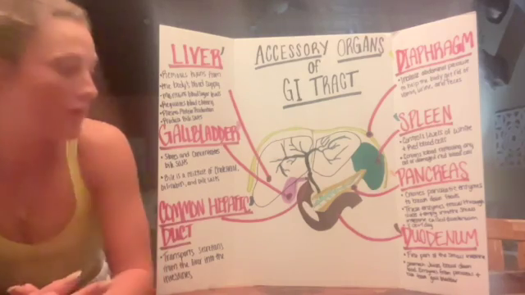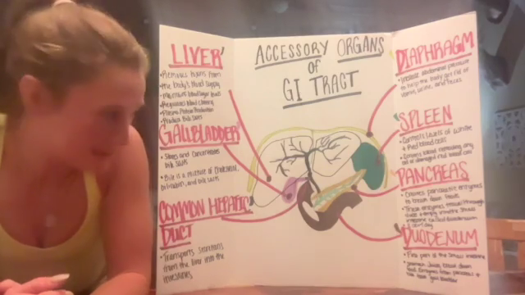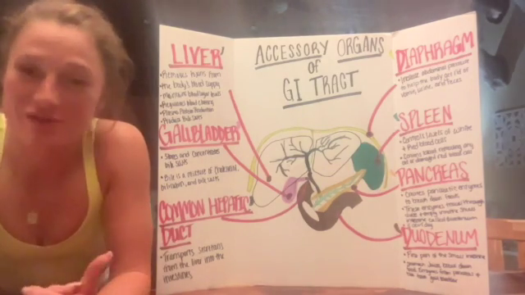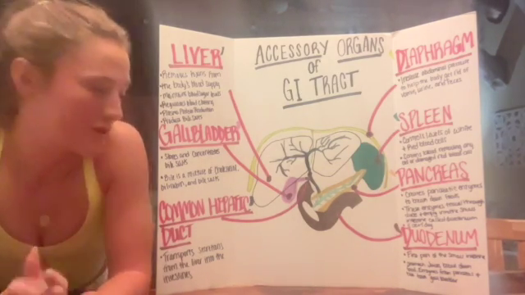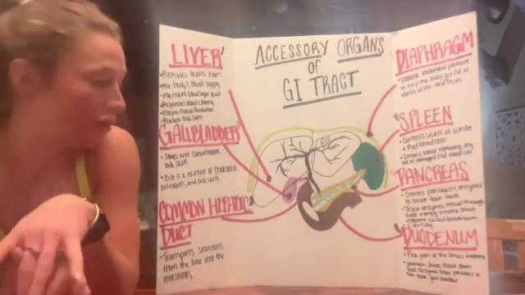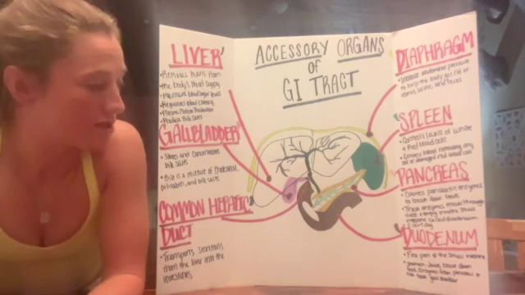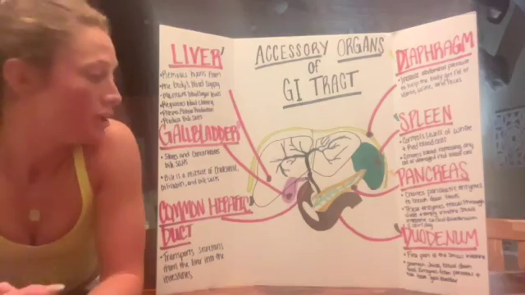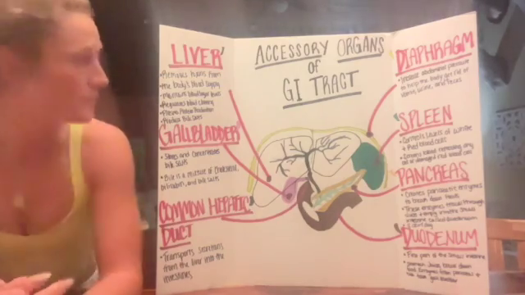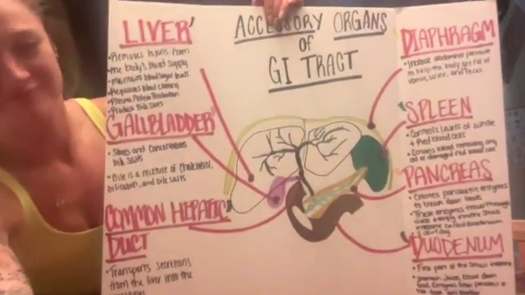enzyme. And then once that goes through the pancreas, it's going to get to the duodenum, which is the first part of the small intestines. This is where the stomach juices, like the enzymes from the pancreas and the bile from the gallbladder, are going to break down and digest food and pass it on into the small intestines. So this is my little diagram, and I hope you enjoyed.